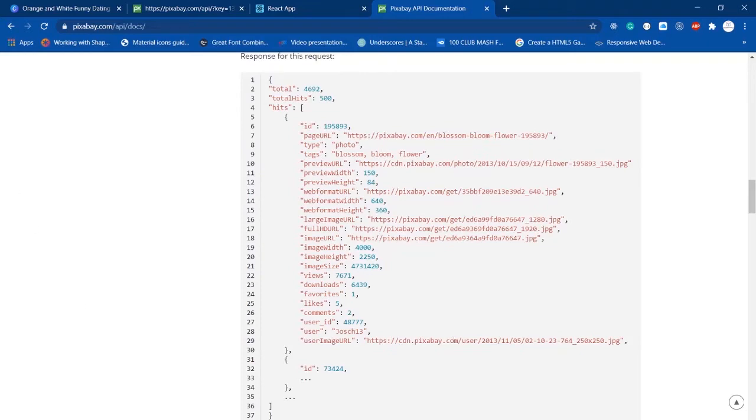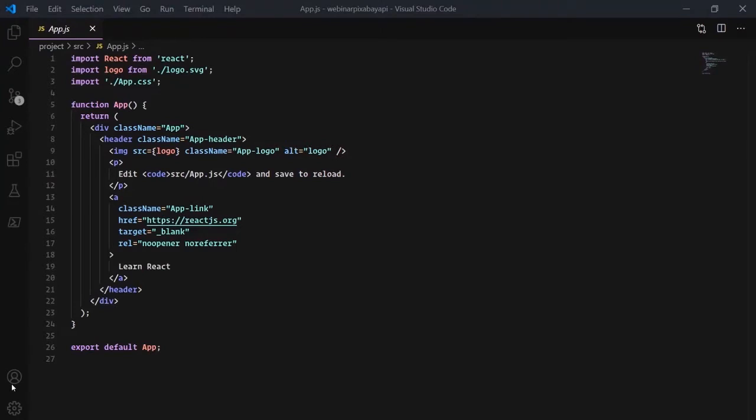So what we have to do, guys, first things first, I'll open up my Visual Studio Code. I already have set up everything we have to build here. This is my project, and this is one main component.